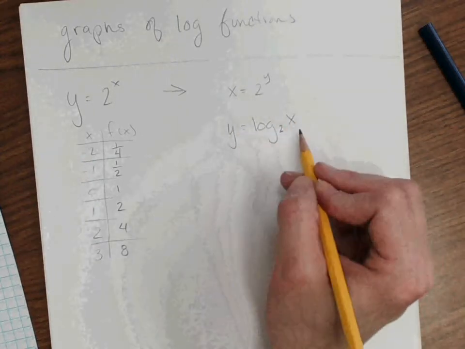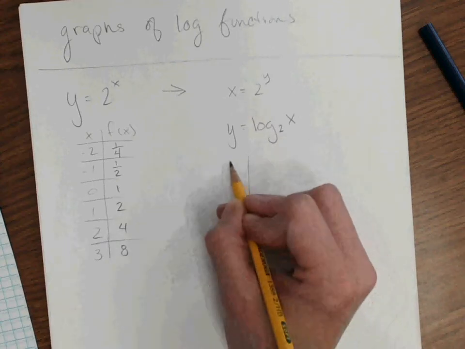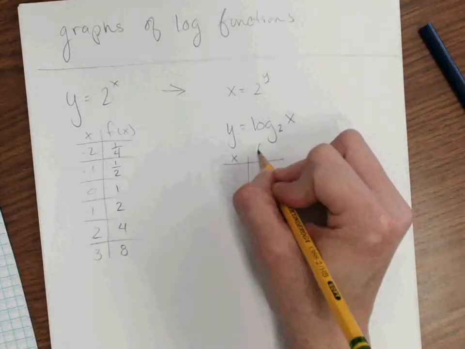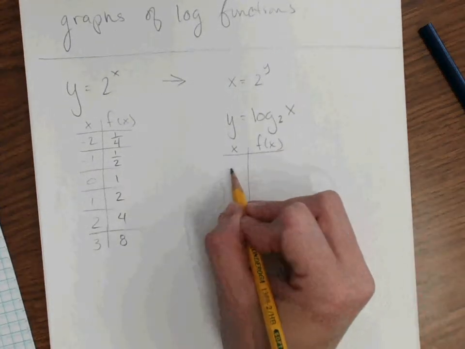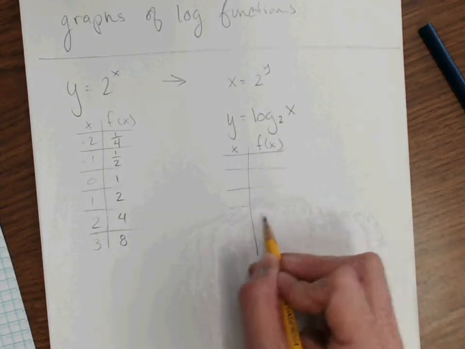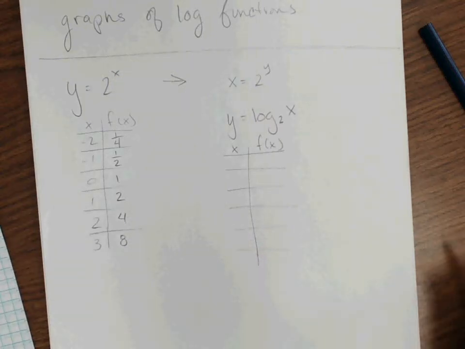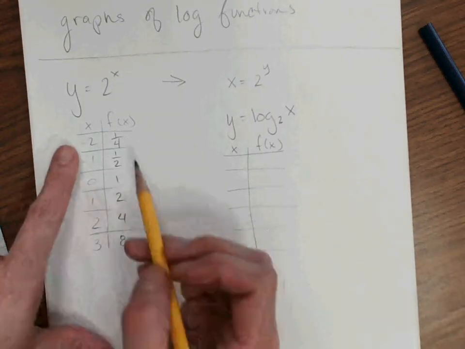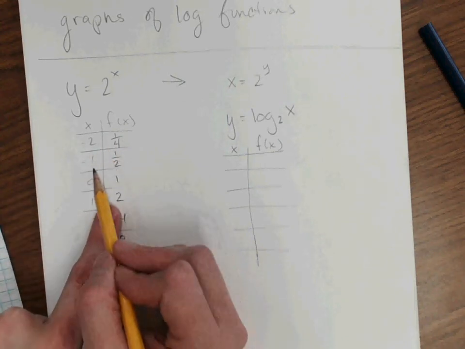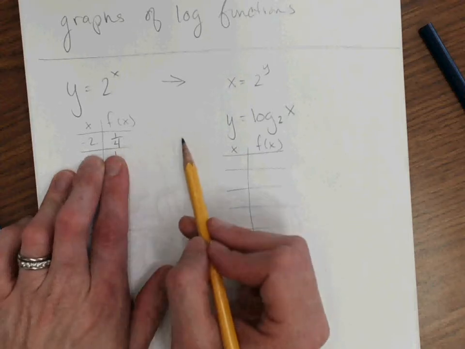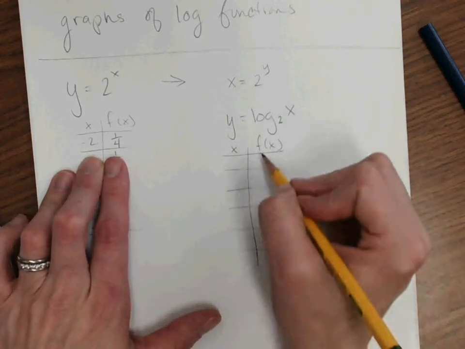So if I want to look at the inverse of this function, I'm going to see if I can make a table for it, plug some points in, see what I can come up with for this one here, now that I've got a log function. These ones work a little bit differently. If we think back to when we were doing inverses by hand and we had just a set of points, if I was doing inverses, I would just flip my x's and y's around, right? If this was 1 point, then the inverse would have a 1/4 and a -2. Well, the same thing happens here.